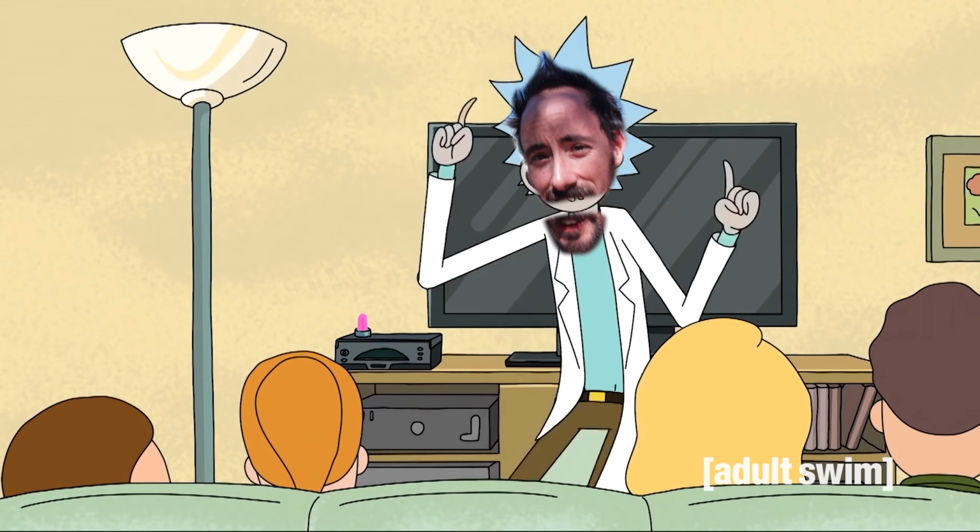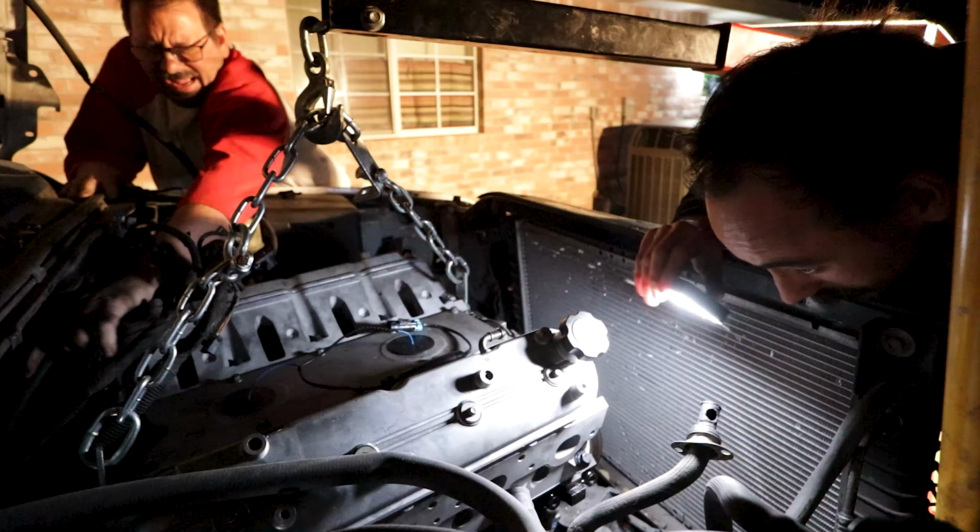But anyway, last night was quite the fiasco. We ended up having to run all the way back to get the bolts. We got the bolts, and then we came back out. We were trying to put the engine in, and my God, did we run into a lot of issues.